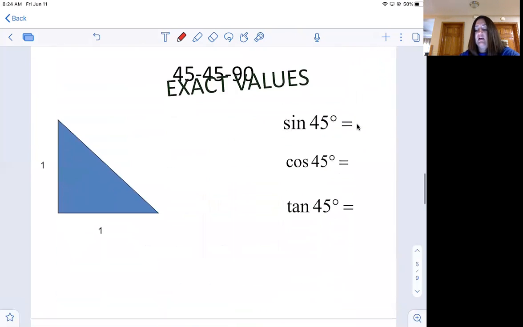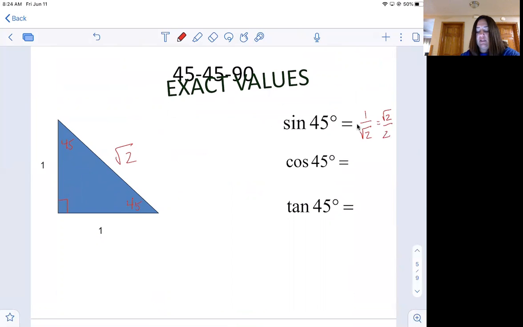So thinking of our special triangles, we're saying we have a 45, 45, 90 triangle here. If we did our Pythagorean theorem, we'd get that this is the square root of 2. So if we find the sine of 45, sine is opposite over hypotenuse, or y over r, we'd have 1 over the square root of 2. Now, we don't usually like the square root of 2 on the bottom, so we want to rationalize that denominator by multiplying the top and bottom by square root of 2. So that gives me square root of 2 over 2.